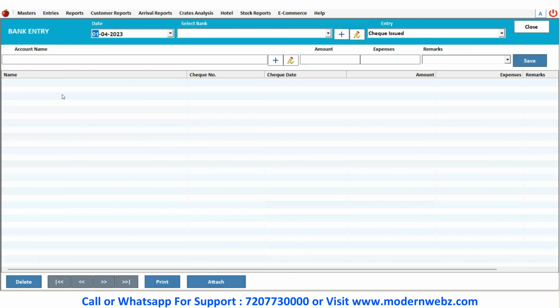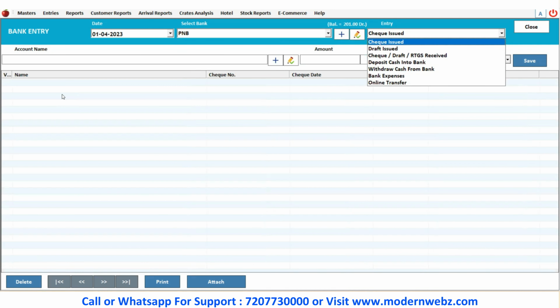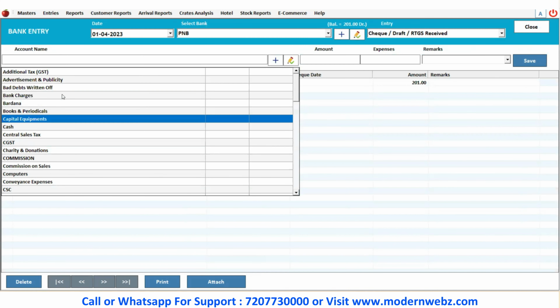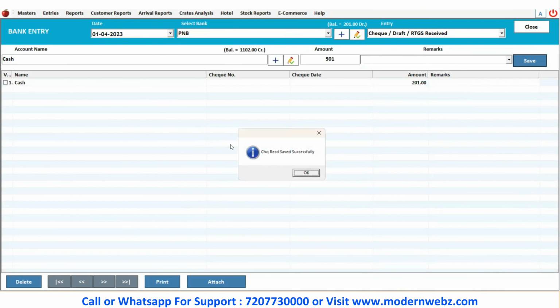Regarding bank entry, you already know that in our previous video we discussed this, in which you have to enter the bank detail. Bank entry is related to cash to bank and bank to cash only. I have to choose, like here I'm choosing cheque, draft, RTGS, and cash. Amount I am entering 501 here, and you have to enter the cheque details, and then click on the save button.